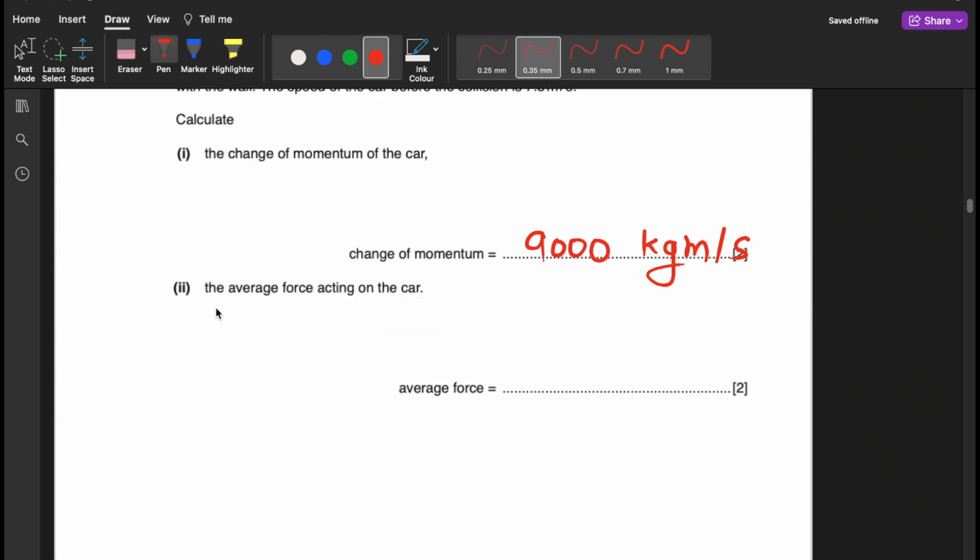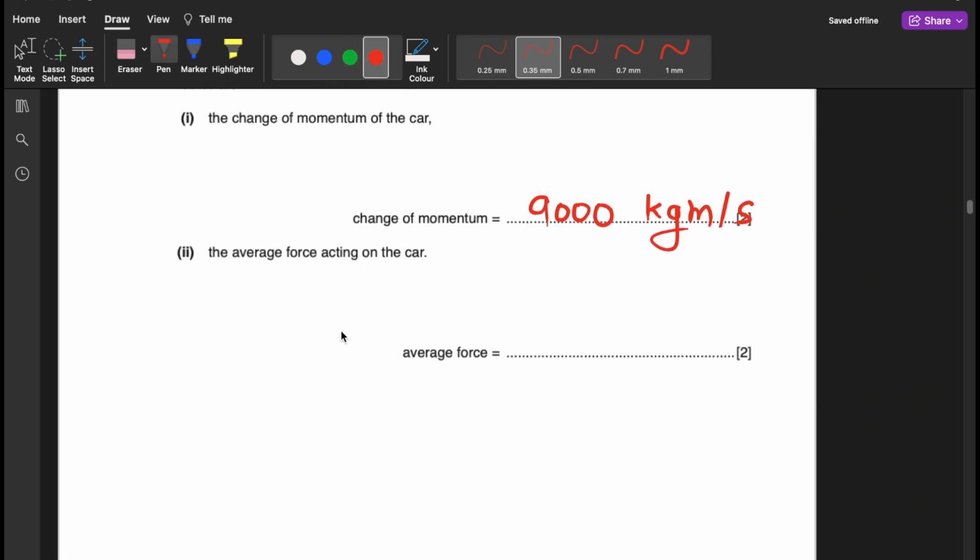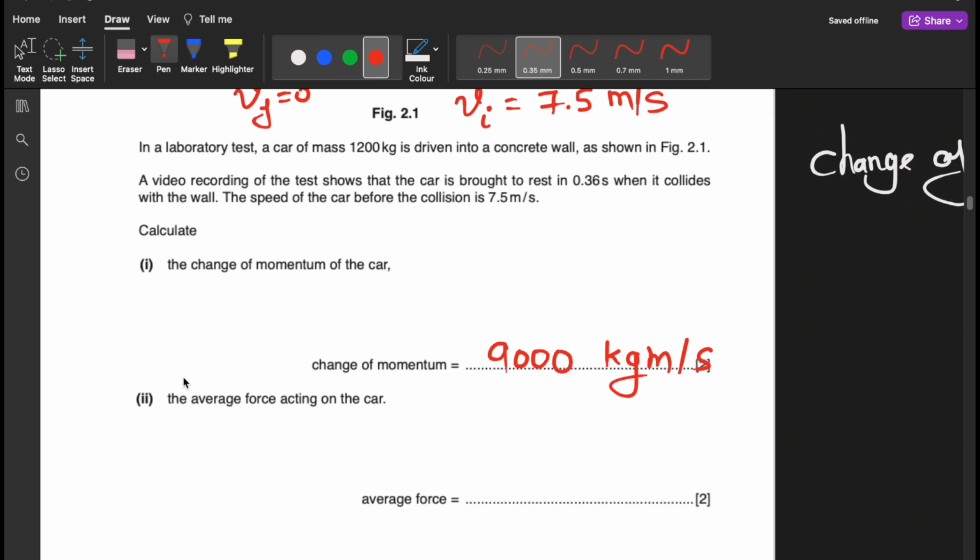Okay, average force acting on the car. That is a more tricky question. So how do we find out the force? Do you know Newton's second law? Newton's second law. I don't remember, sir. Okay, and next time if you take somebody's class, do not say that you know 70%. According to me, you do not know. You have to work harder. Yeah, I agree.